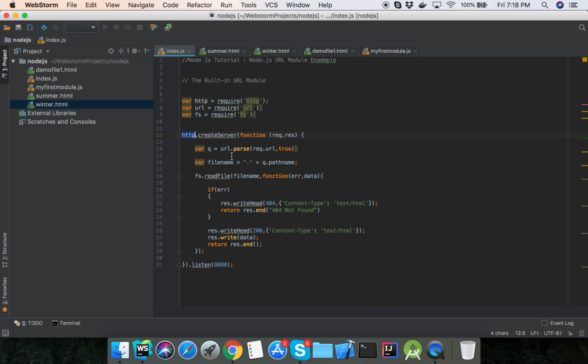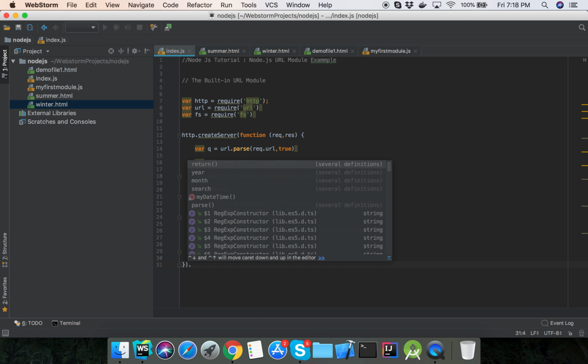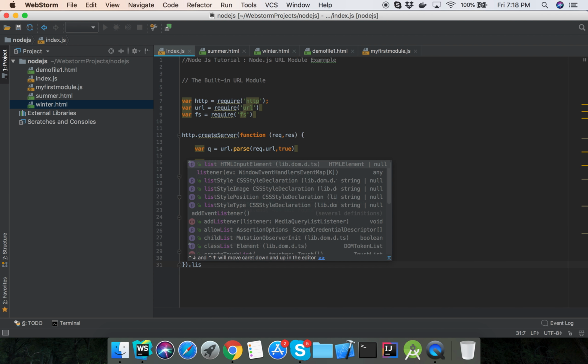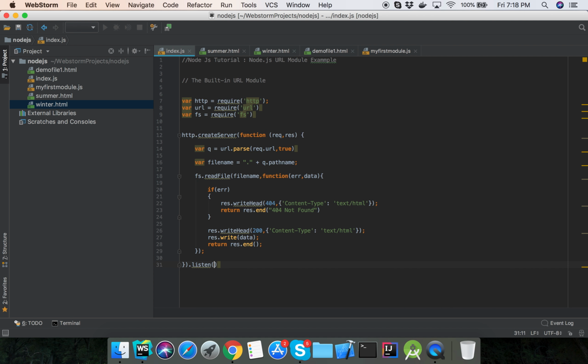The HTTP createServer and .listen 8080, all are okay.